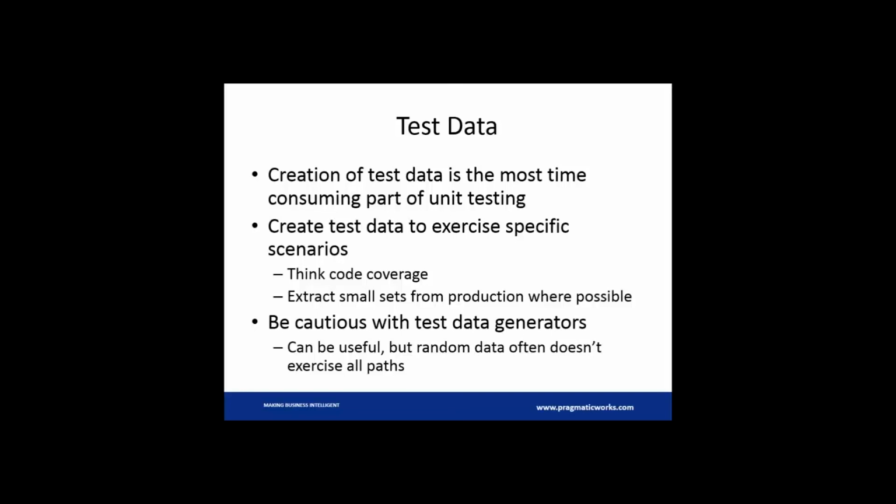Creation of test data, by far the most time-consuming part of unit testing. I've tried using data generation tools in the past. I don't really recommend this because they generally create relatively random data. So they're great if you need to create a lot of data, and they can even create a lot of data that conforms to particular profiles. But again, unit testing, we're not focused on load testing. We don't need a lot of data. What we need is data that hits specific scenarios. So if we expect a conditional split to be hit within our data flow, we need, at a minimum, 2 records coming in as our source.